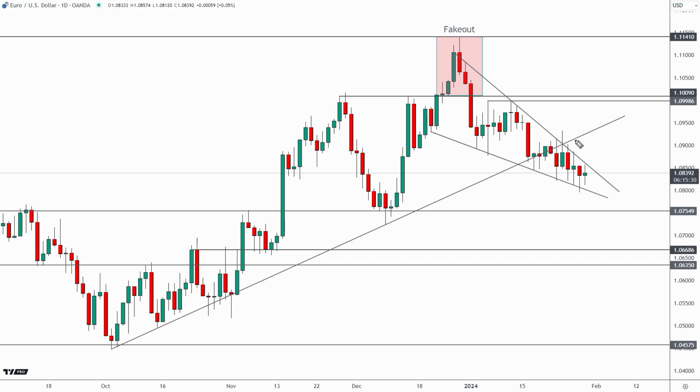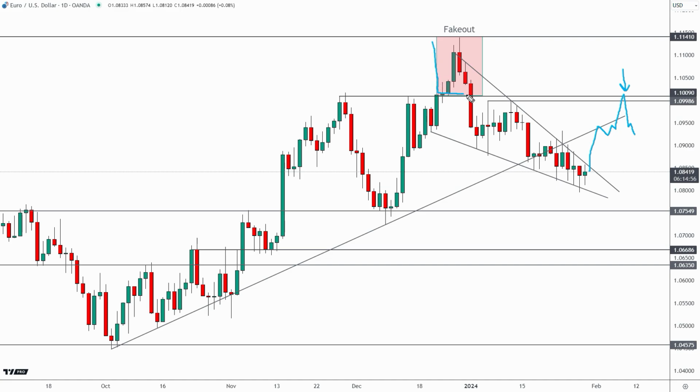Now, another scenario that I've mentioned too is that you can see back here, 110, this was the critical resistance level where we got the breakout through here. The market closed below. These two candles came close to it, however, never fully retested 110. So there is also the chance that if we see the DXY pull back to 102.60 or even below that intraday, then we could see the EURUSD come up here and do something like this, where we get the wick up, retest that area, and then that becomes the area where you potentially want to look for some shorts because we know that this is a critical resistance level.